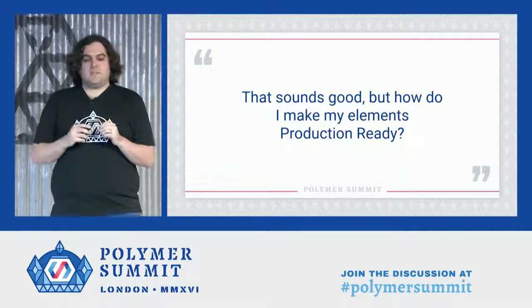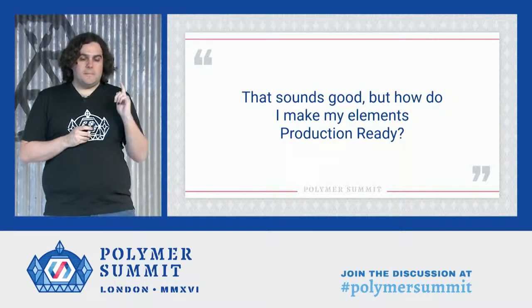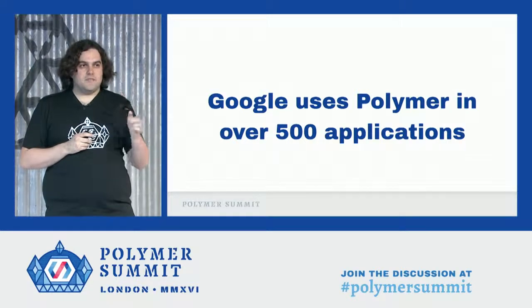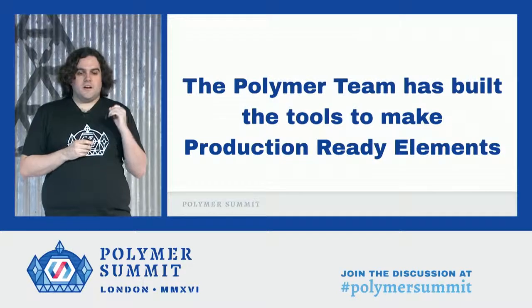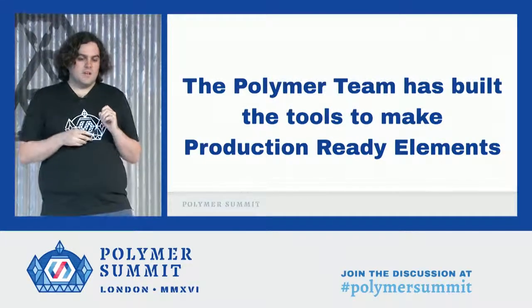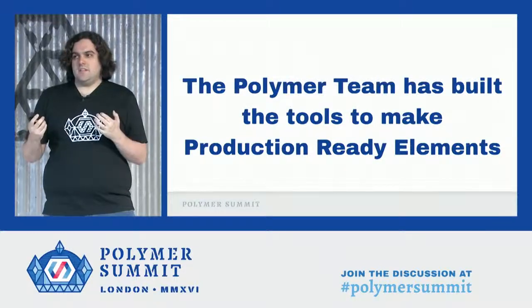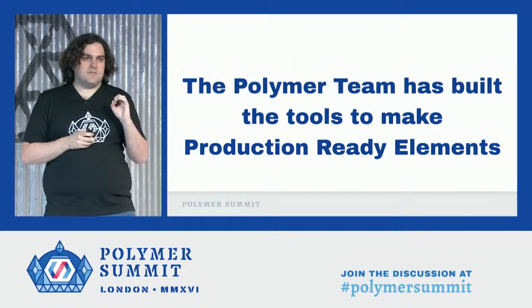Well, by this point, you're probably thinking, that sounds great, but how do I make my elements production ready? Well, remember this slide? It isn't by accident that Polymer has so many users inside of Google. We learned how to make our elements production ready, and we know the tools to use that will make your elements production ready as well. And whether you're building one element that you want to share with others, or you're part of a large company maintaining a huge set of elements used across tons of apps, there are lots of tools at your disposal to make sure every commit is production quality.